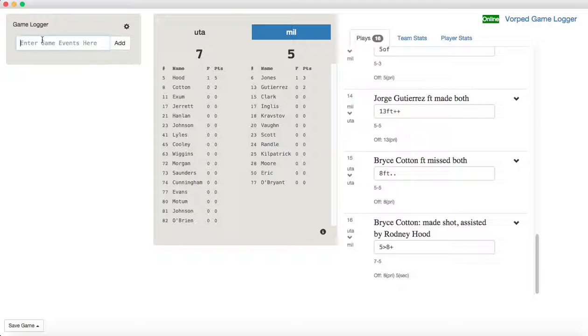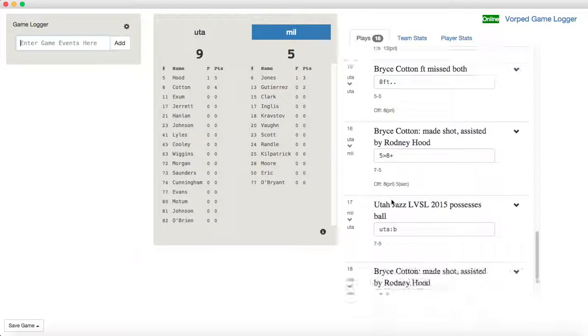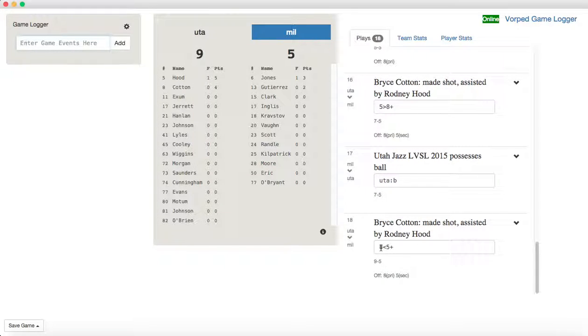And then you could also do it the opposite way, and it would be fine too. Let me just give the ball back to Utah. If we wanted to say the same thing but in the opposite direction, you could say this, and it would be equivalent to what you had before. So again, the pointy end is the person receiving the pass and eventually making it.